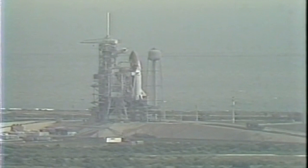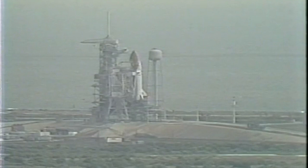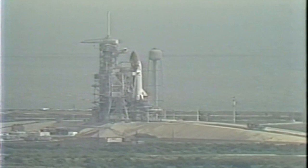The flight readiness firing went according to plan, and engineers will be analyzing data gained from this test, which is one of the major milestones in processing the new Shuttle Endeavour for its maiden voyage coming up next month. Again, there will be a post-test news conference approximately 1 p.m. today, Eastern Time, on NASA Select, originating from the Kennedy Space Center. This wraps up commentary for the STS-49 flight readiness firing.